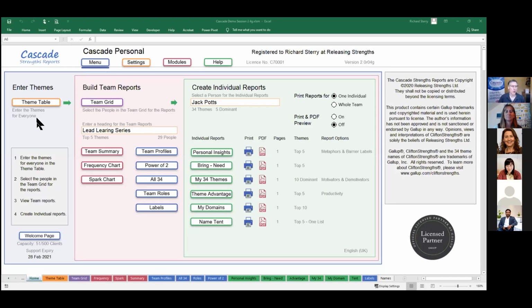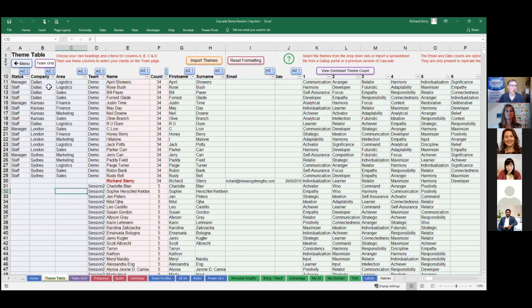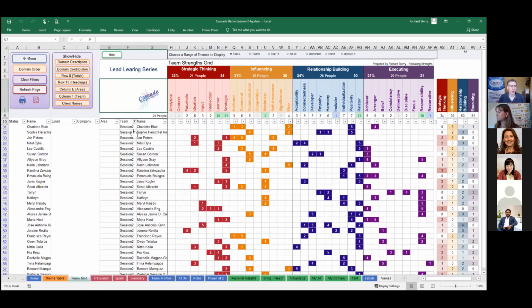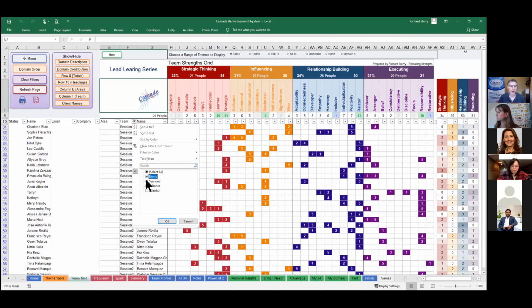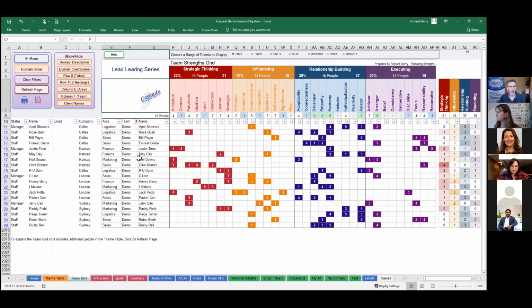So if you're working with a team, or you're working on a workshop, what we can do is, first of all, work out how you can identify the team, whether you have the team name in here, or whether you put the workshop session number in, or something like that, just so you can identify the people who are in the team. Then when we move to the team grids, you can go to that area, and then you can just select the people you want to have in the team, and I'm just going to select the demo ones at the moment, and you'll see that the people here will just change. So we've now got the demo sample data, which we had in here initially.